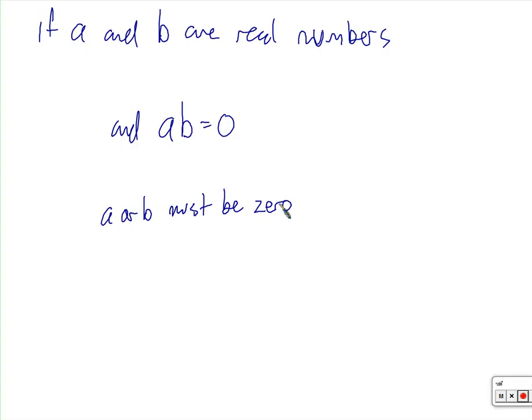This is the kind of thing, mathematical definitions and these kinds of arguments, that I really like about math. Because if you go to another class, you cannot get this level of assurity about anything because you can argue about anything. But in math class, I tell you that A and B are real numbers, and A times B equals zero, there is no getting around the fact that A or B has to be zero. That means A has to be zero, but if it isn't, there's only one other option, that B equals zero. And if it isn't, then something I said up here was false. I lied to you about something. So both of these things are true. This must be 100% true.